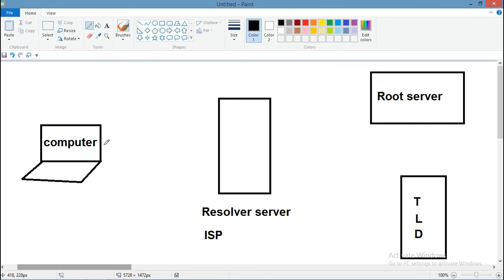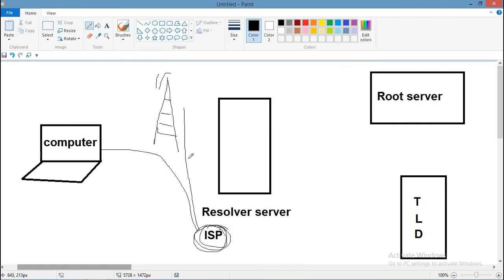Let's see it in a detailed explanation. You have a computer and this is your ISP, which means Internet Service Provider. ISP is where you get a broadband connection, a telephone connection from. So this is the place from where you got the telephone wire, or from where you got the connection from this network, this antenna. It's a cell phone tower. So they are responsible for providing internet service. That's why they are called ISP.